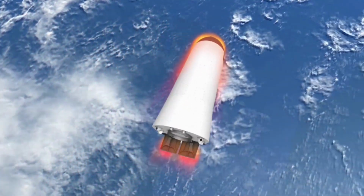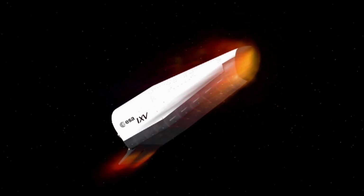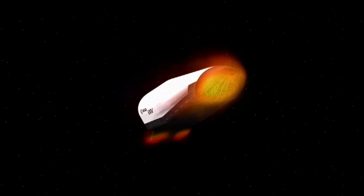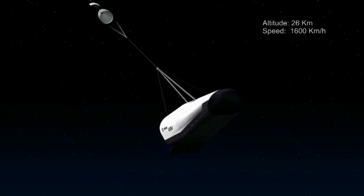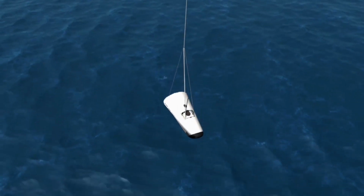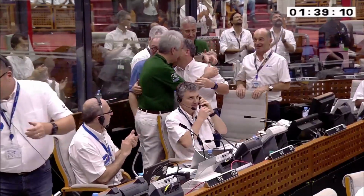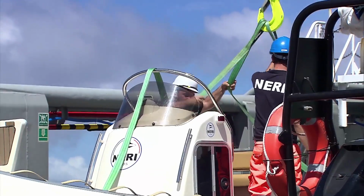As it plummets through the atmosphere, it is slowed down from 17,000 kilometers per hour to just Mach 2, or approximately 2,000 kilometers an hour. The atmosphere further slows it down to speeds that allow its parachutes to deploy, and then the IXV splashes down into the ocean just north of the equator near the Galapagos Islands. Celebrations erupt all over the world, from Kourou to Turin, as the speedboat crews prepare for action.